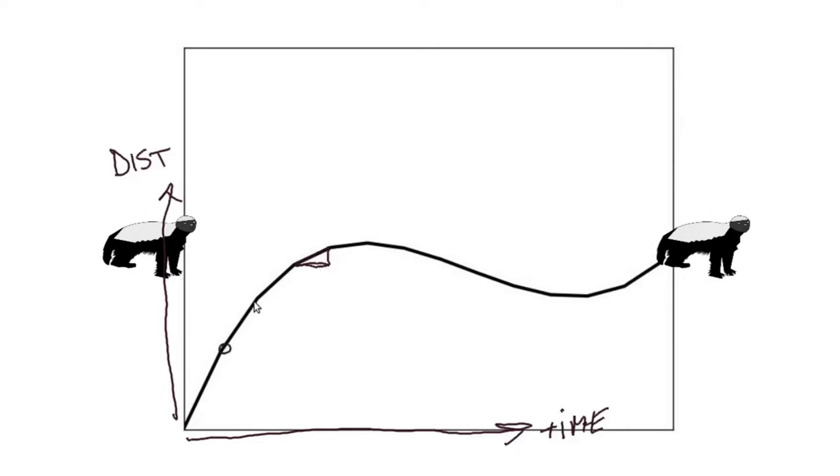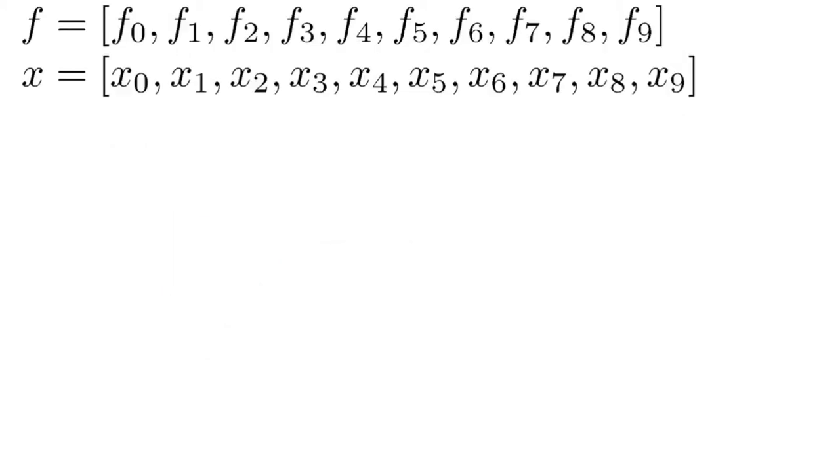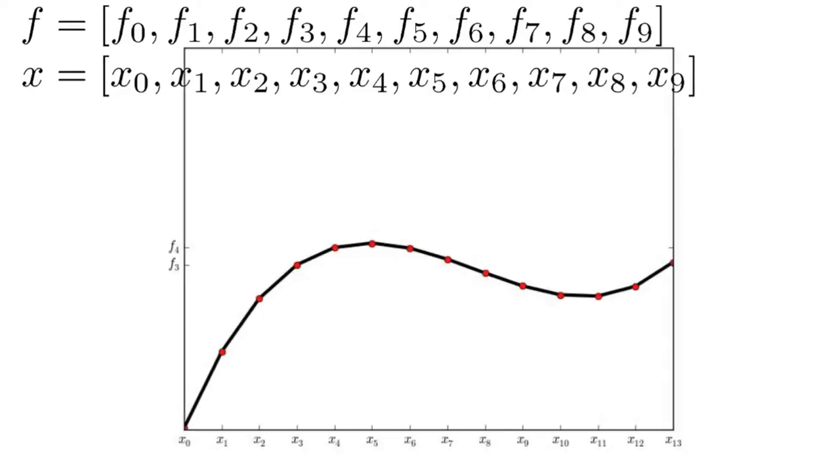We're recording his position at discrete times over his journey, and I don't know what happened in between these times. But I'm going to assume that the motion is reasonably smooth in between. So, I can store at these ten positions and ten times the positions of Honey Badger. In my first array, which here I'm calling F, I'll represent the positions of Honey Badger, measured in meters. And in the second array, which I'll call x, it will be representing the times that Honey Badger arrives at those locations.